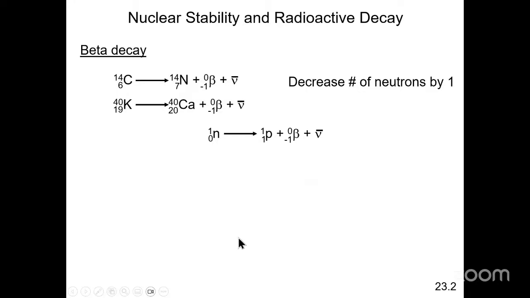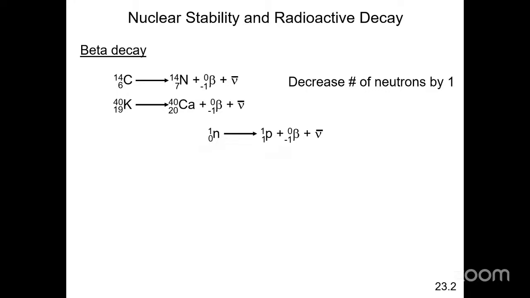And the reason why that happens is that each time a beta particle is produced, it is produced by this reaction here, where a neutron will undergo a reaction to form a proton and the beta particle. The beta particle and the radiation will leave the nucleus that is formed, and the proton will remain in the nucleus, right? So that's why the atomic number in each of these cases increases by 1 because a proton is formed, and the mass number decreases by 1 because a neutron is used to form the proton, all right?